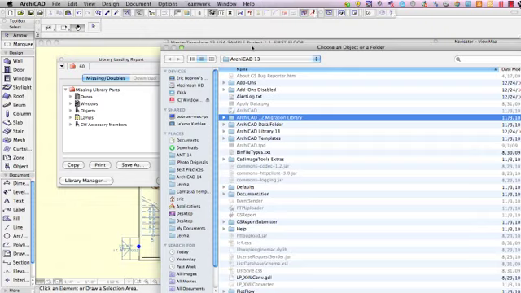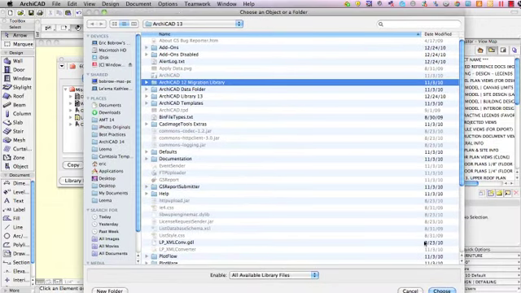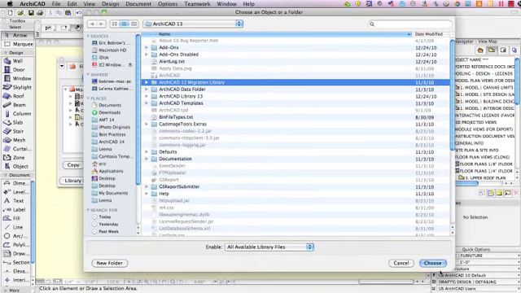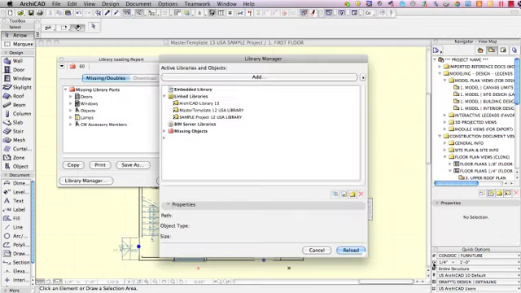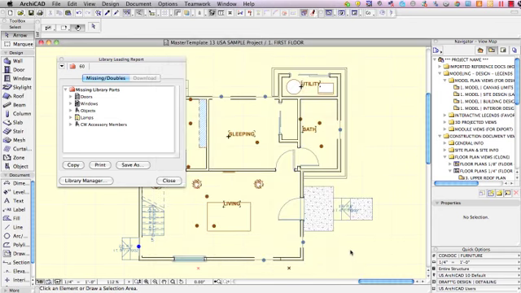So we have to manually go and locate that, which I think is a little bit of a nuisance, but it's part of what Graphisoft did when they changed the structure of the Library Manager to fit into the new teamwork controls. So even if you're not using teamwork, you're using the new Library Manager, and it doesn't have the history anymore.